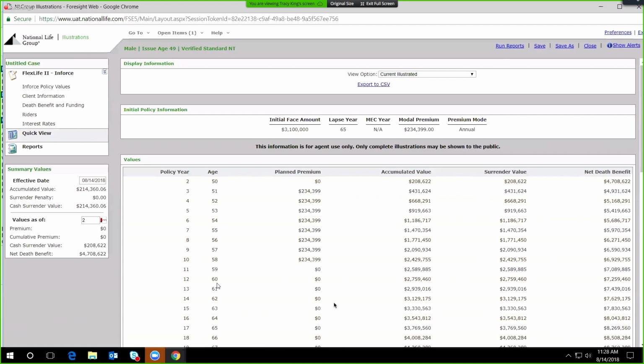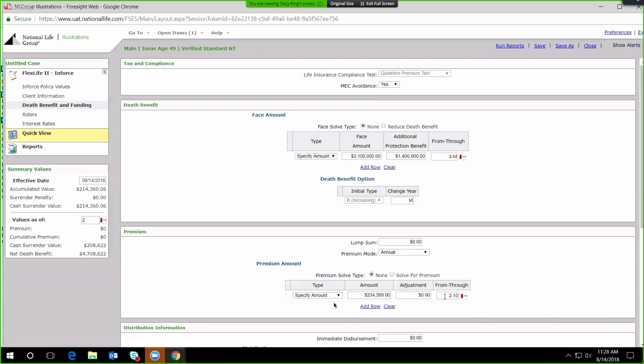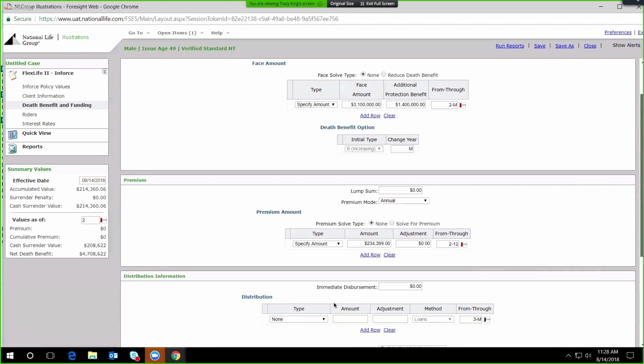So we'll go back here, death benefit and funding. Okay, we'll just change that 2 to 12. Okay. And then maybe he says, after that, let's go ahead and after I'm 60, I can drop some of that death benefit. So let's go ahead and do that.